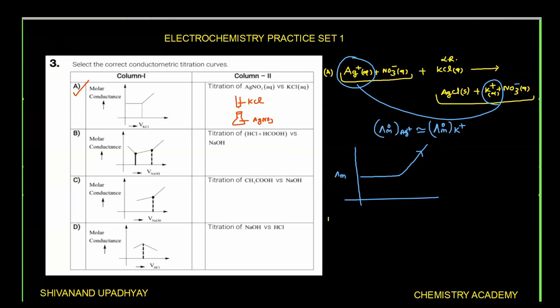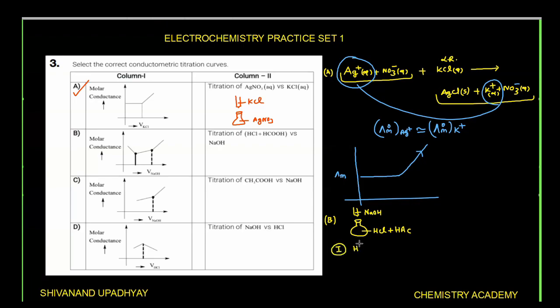So when I'm solving the B option, we can say that we have a mixture of a weak acid and a strong acid in the system. So in the conical flask, we have HCl, which is a strong acid, and we have acetic acid. In short form, I can write this as HAc. And through the burette, microburette, we are adding NaOH slowly into this system. So first, this HCl is going to react.